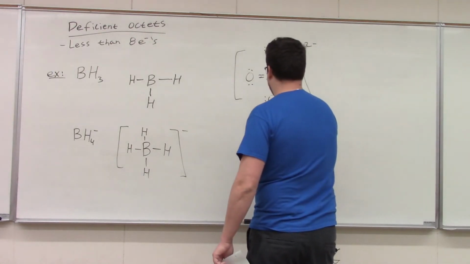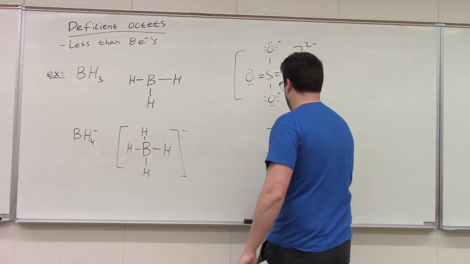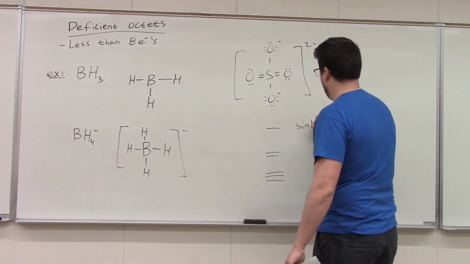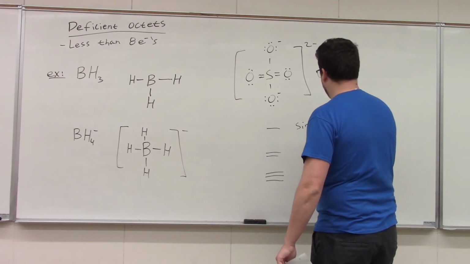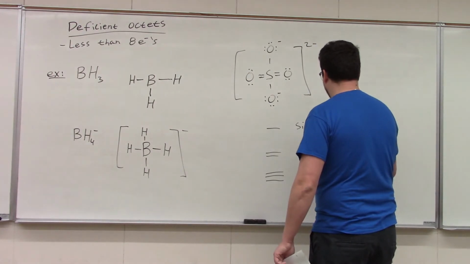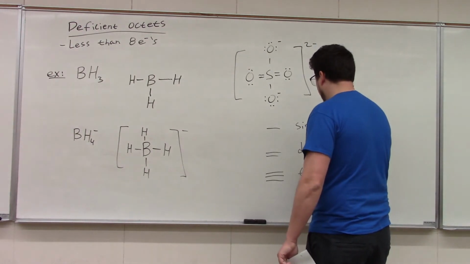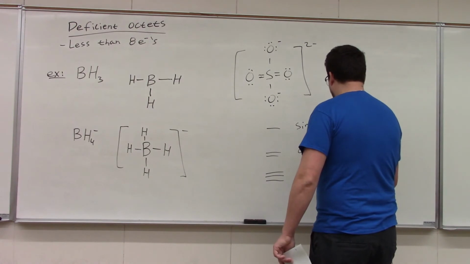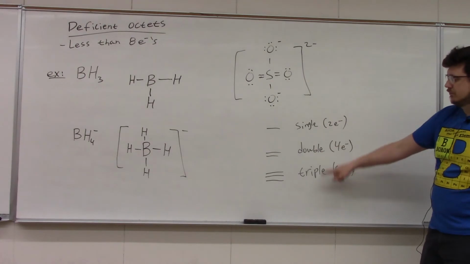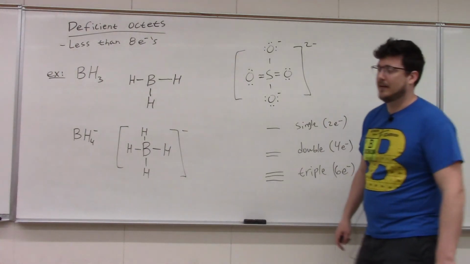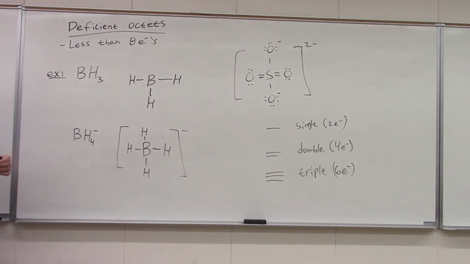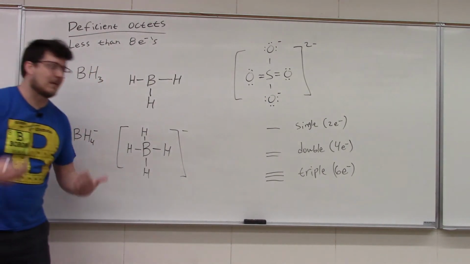And if you ever see, so there's single bond, double bond, and triple bond. Single, 2 electrons, double is 4 electrons, and triple is 6 electrons. So we won't see a quadruple. It doesn't happen unless someone really makes it. Someone actually got a quadruple bond once on something. It's one of those things, when it does happen, it's a big deal.